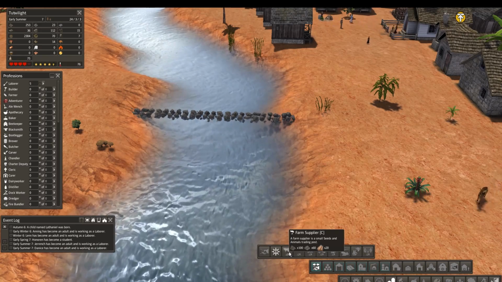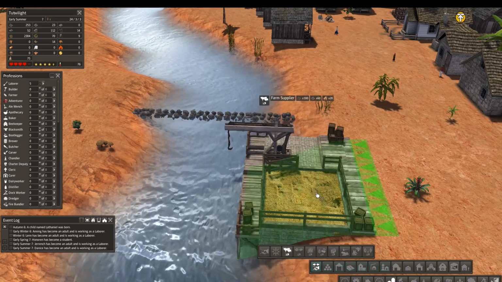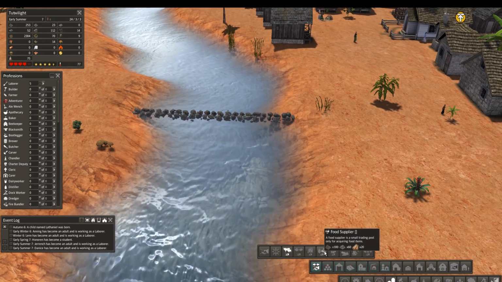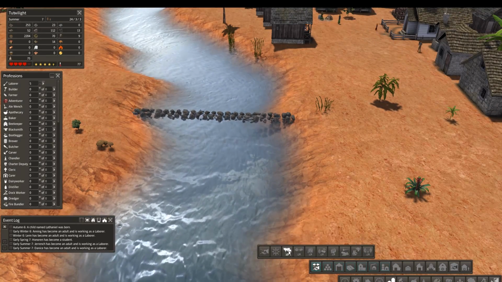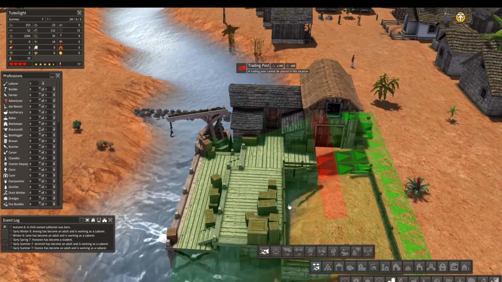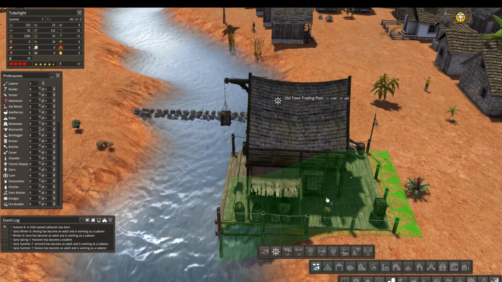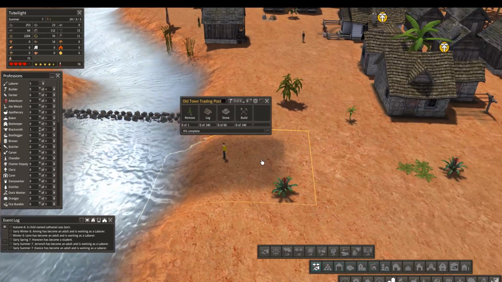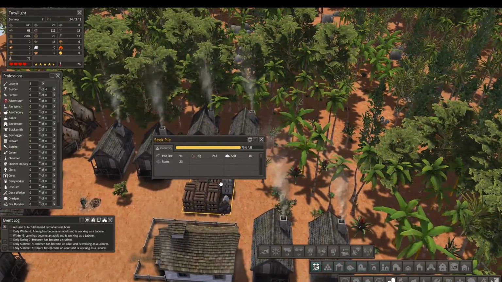So if we specifically are wanting seeds, we could just do the seed trading post. That might make more sense. Is it more expensive? It actually requires lumber, which we don't have. So I think we're going to go with the Old Town Trading Post here. And we'll just position it nicely there, and hopefully they'll get started delivering some of those things we need.